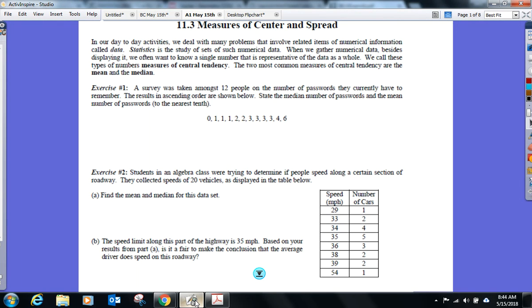All right, it's going to be a quick one today. Quick discussion is going to be about the mean and the median. In what scenario is it best to use the mean, and in what scenario is it best to use the median to represent the actual set of numbers, all right?